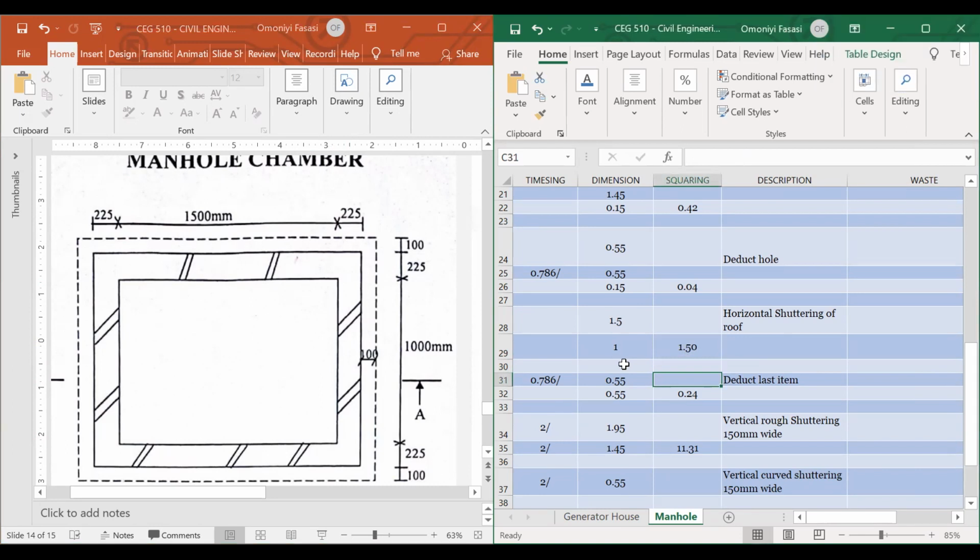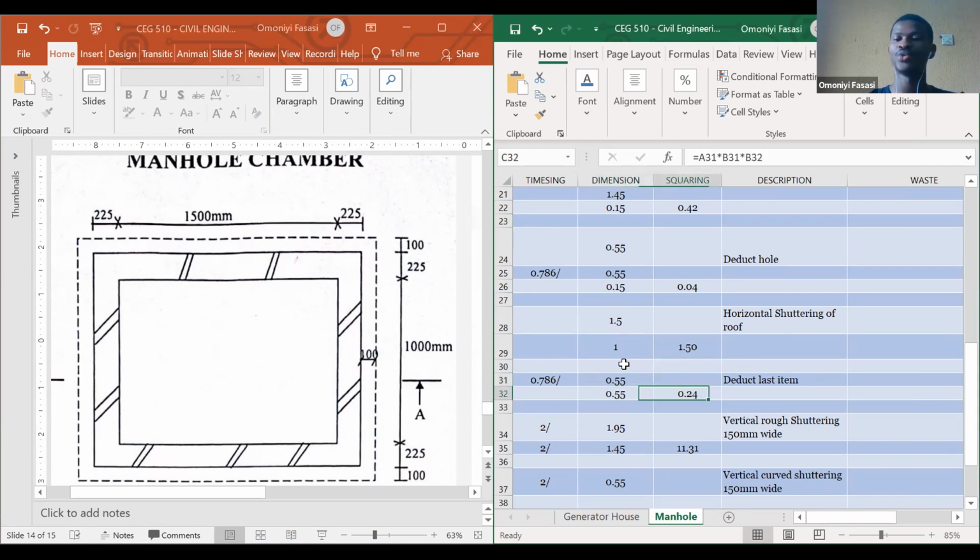Please, sorry, what's 0.786? Pi all over 4. Okay, pi all over 4. So the next is now you trying to remove the circular shape from the manhole, right? So that would be 0.55, which is the depth, times 0.55 times. So we are assuming that these are length and radius. I know its radius is pi r squared over 4. So that's pi times pi r times d all over 4, or d all over 2, whatever it is. But I use d all over 4, so it's going to be this times this times this. Sorry, my brain is already shuttering.